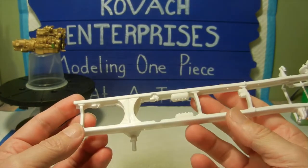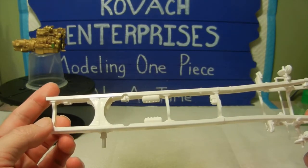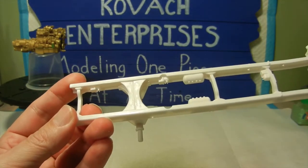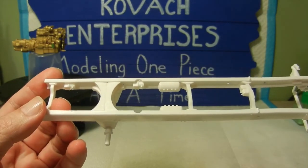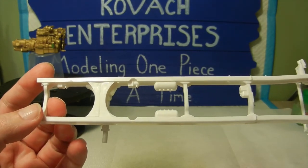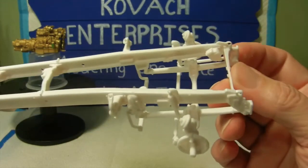And you can see we went ahead and put all the cross members in first, and then as well as the anti-lock wheels. And also, of course, we see the two air supply tanks on either side of the frame of the chassis, like so. And we get a closer look here.